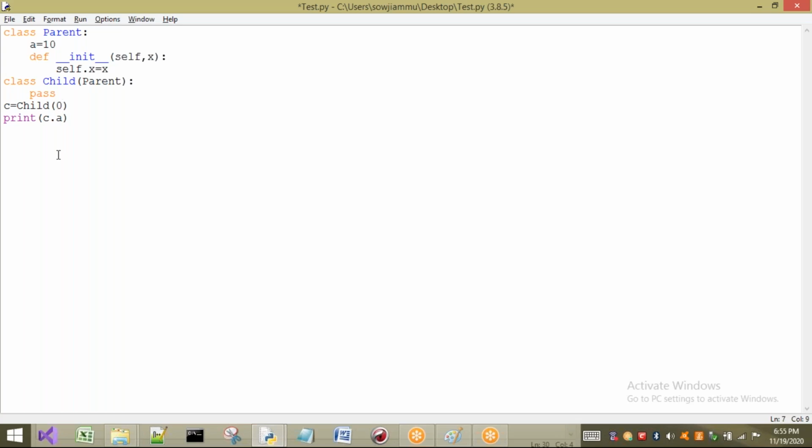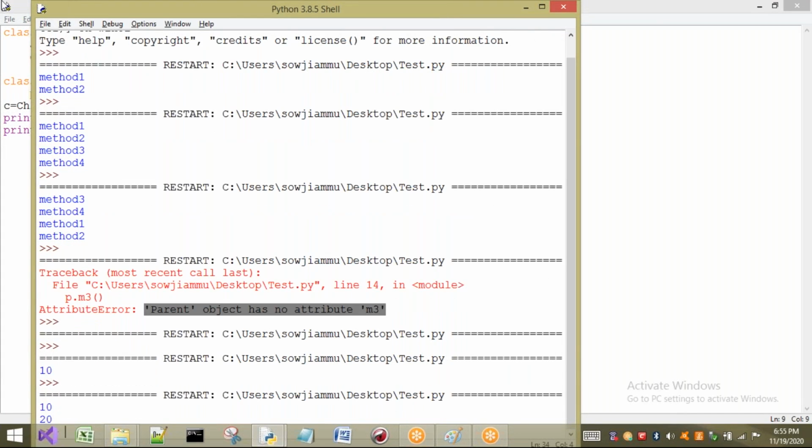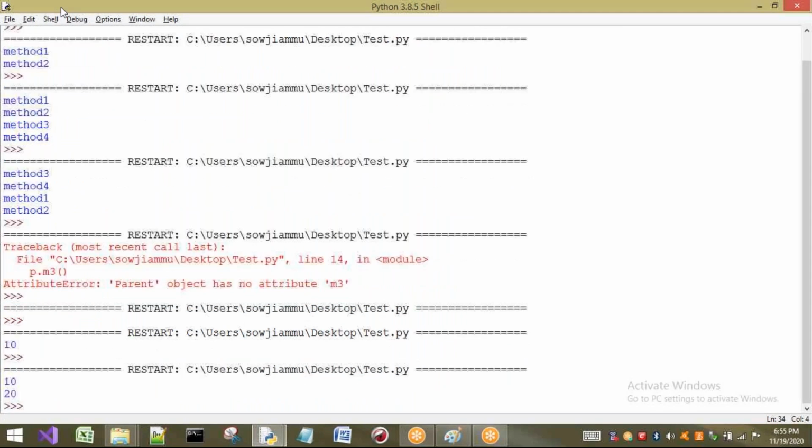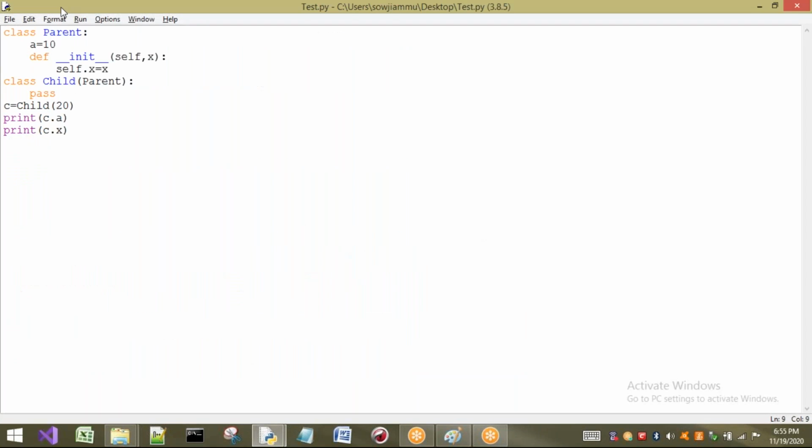In this scenario, I will pass 20 here. So the value of a will be 10, and when I also print the value of x, the value of x will be 20. So I will print c.x. In this example, what we have to understand is the concept of what properties can be acquired through inheritance. Data variables are available, methods are available, and the constructor is also available for the child. This is the concept I want to tell by this example. Now let us see the types of inheritance in Java, sorry, Python.